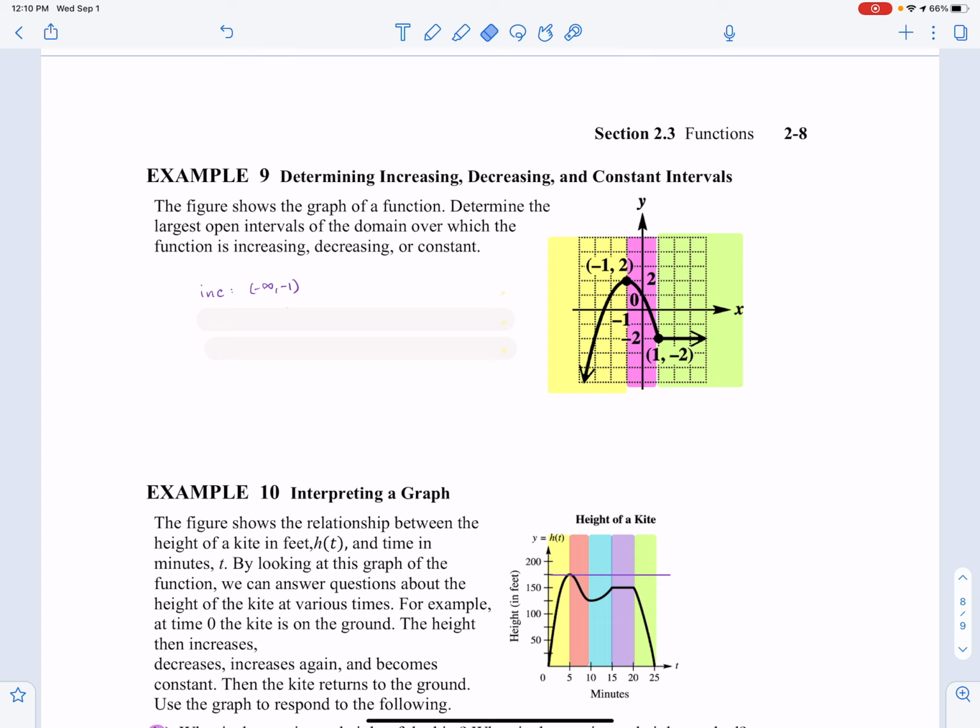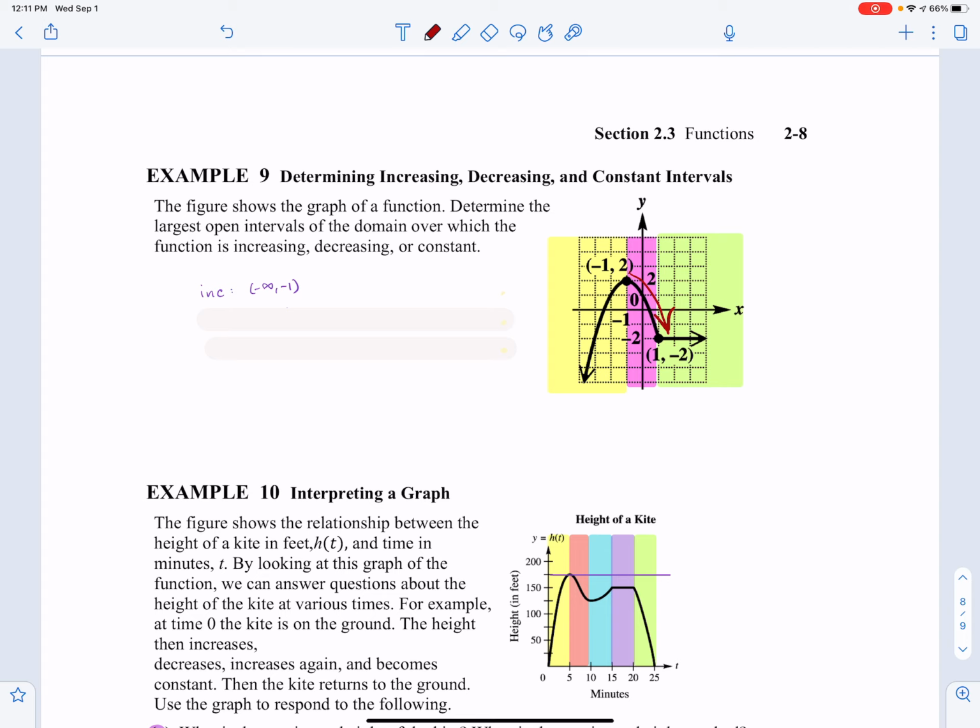All right, now let's look at the pink box. The pink box is going to go from -1 x value to +1 x value. Only look at the left of the box and the right of the box. And what's happening in that pink box? My graph is going downhill.